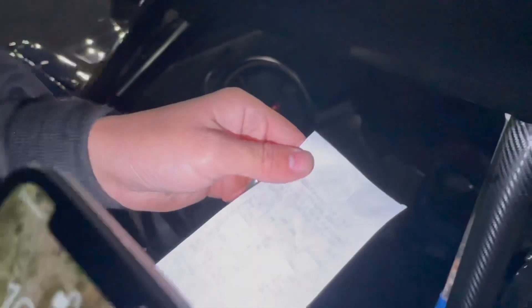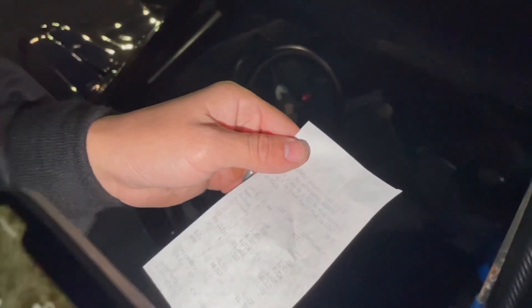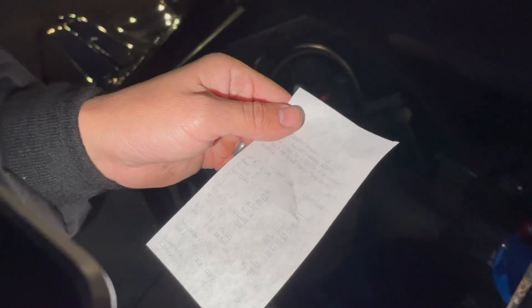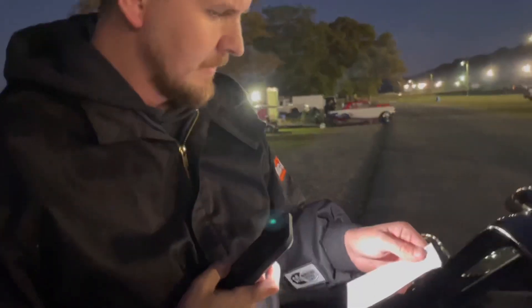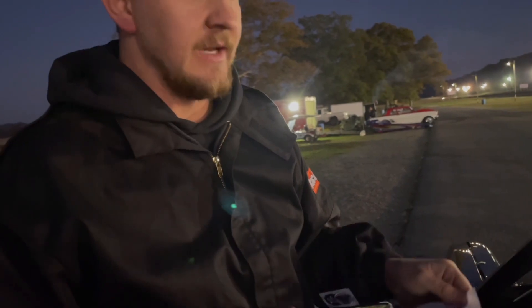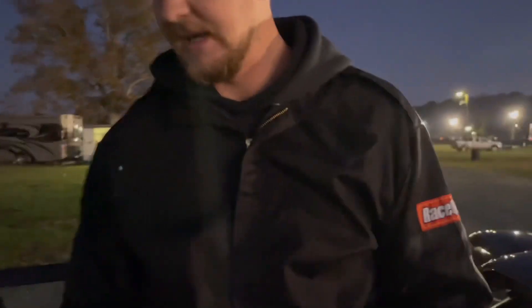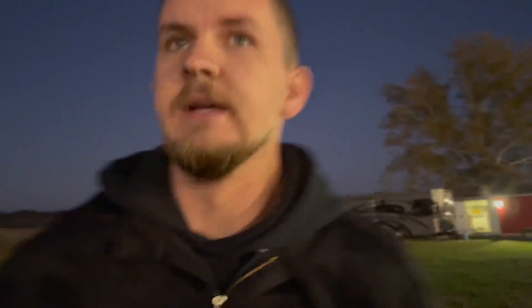I can't see this time slip well. Reaction time: 0.02 - not a bad reaction time. 6.21, 111. I haven't reviewed the footage but it looks like it spun a little bit. I think there's too much air in the tires because it felt like it was moving around a little bit. I need to look at the video. It slowed down a hair which is strange - it shouldn't have slowed down, unless it spun the tires.